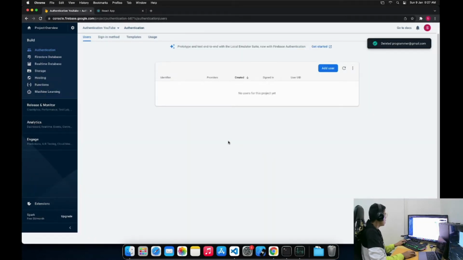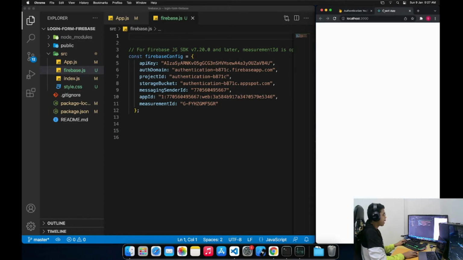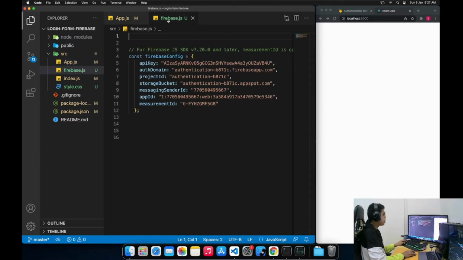All set. Now I'm just gonna make my browser screen smaller so it will be really easy to view and open my React app. So as you can see, we can see a blank page because we have not written any code in our app.js file that will be rendered in front end, so we can't see anything over here. Okay, so before working with our app.js file, just complete your firebase.js file and then you can just close it.